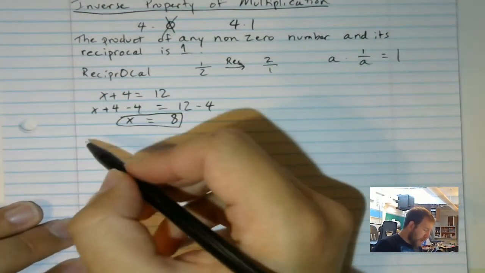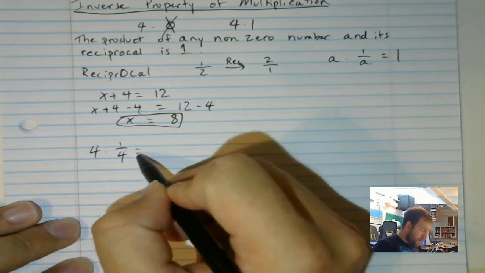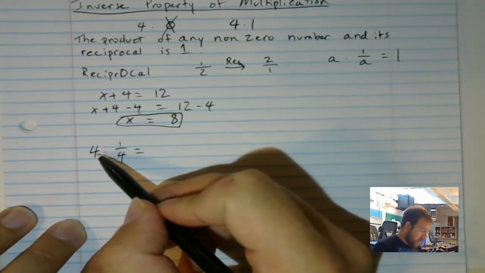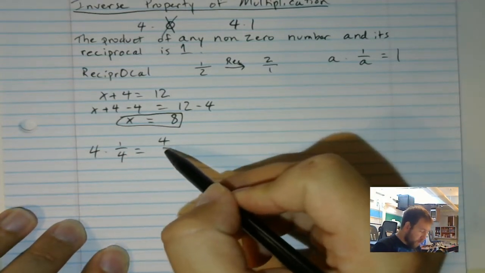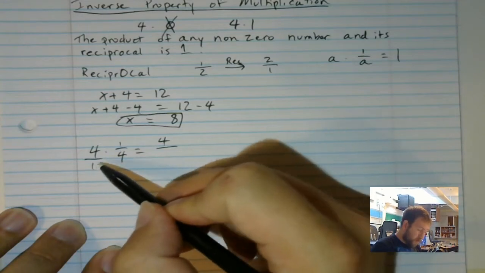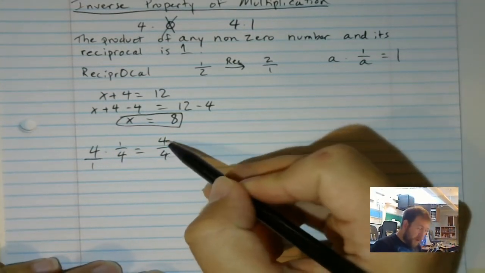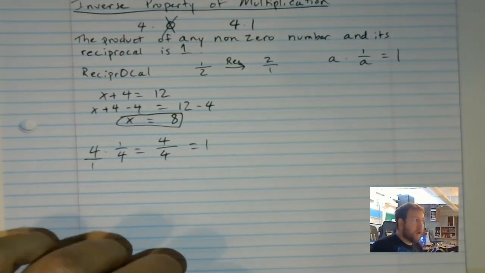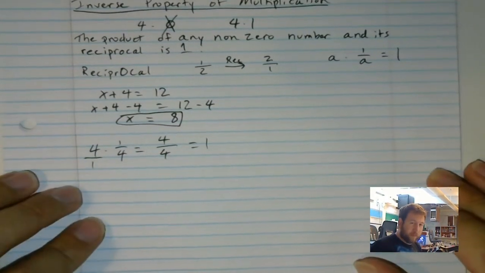If I say 4 times 1/4, what does that equal? Well, if I'm multiplying my fractions out, I can see that 4 would go on the top. 4 times 1 is 4. And this is 4/1 because it's 4 wholes. 4 times 1 is 4. 4/4 is 1, which simplifies down to 1. So any number times its own reciprocal like that turns into a 1.